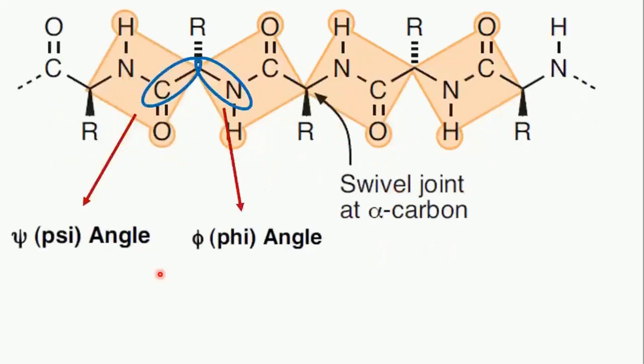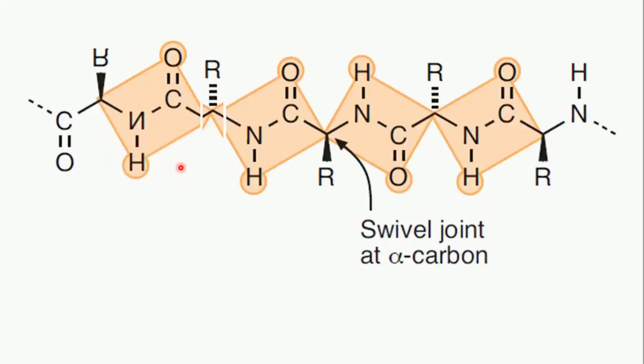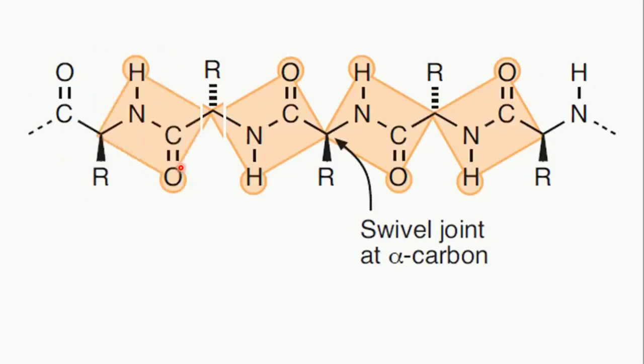Again we see, so here is our psi angle and this is our phi angle. So the psi angle is rotating, then again it is becoming straight, then phi angle is rotating, and again it is becoming the straight angle. So we can rotate the phi and psi angle to decrease the steric repulsion between different groups, to make the structure or secondary structure more stable, and the values of psi and phi are minus 180 to plus 180.